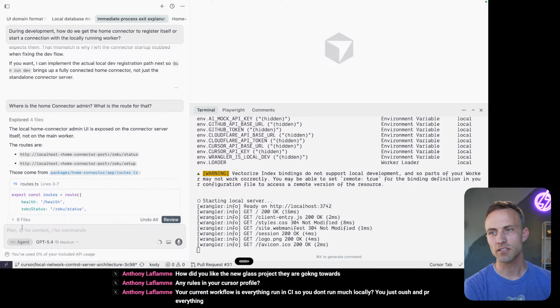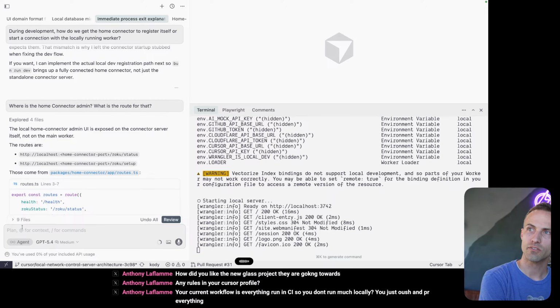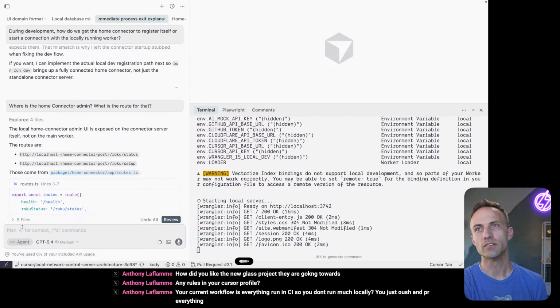I think it makes sense to start the home connector server with an environment variable that points to the URL of the server that it should initiate a handshake with. During development, we can spawn that process with the right localhost URL.